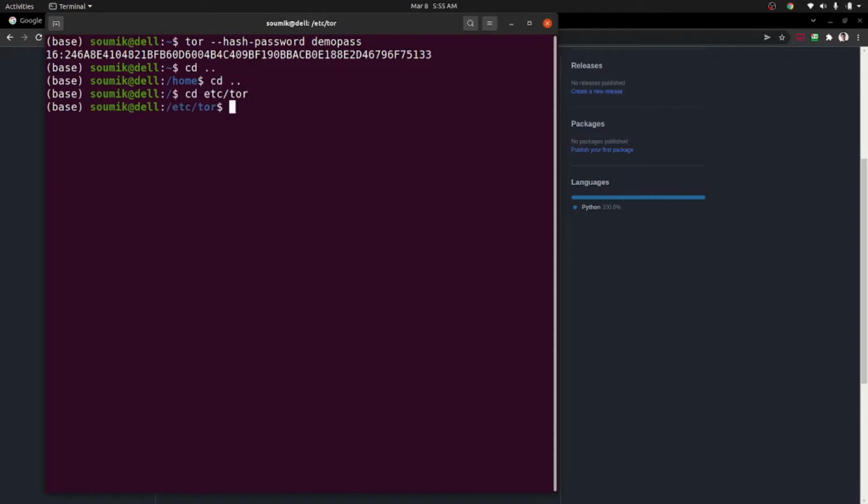If you change to tor, you will see these files called torrc, torrc.save, and torsocks.conf. We need to edit this file, so we're going to use the nano editor. Make sure to type sudo to edit this file, because otherwise you will see that you don't have permission to edit it. So use sudo, then nano, and then torrc.